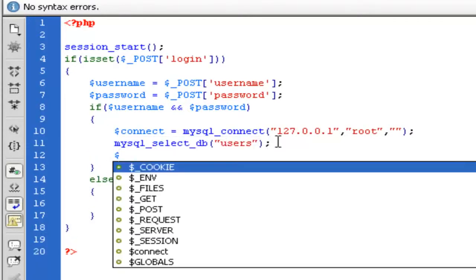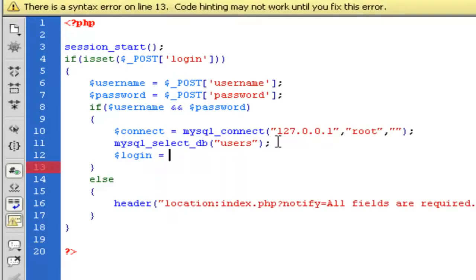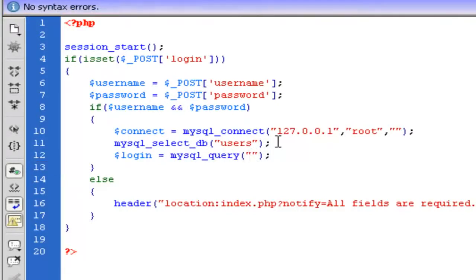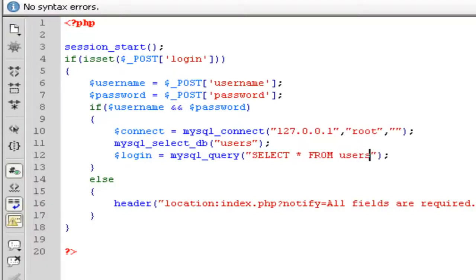So here we create another variable named login. It's just gonna check if the table in the database actually exists. mysql_query, select all from users. It's the table users which we are using right now.